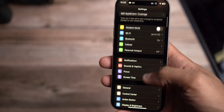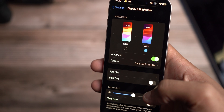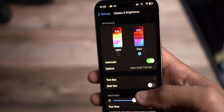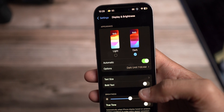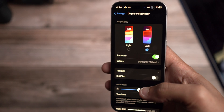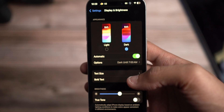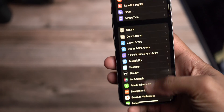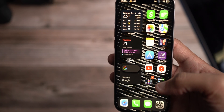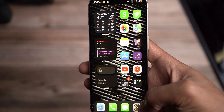The easiest way to enable Dark Mode is to go into Settings, then Display and Brightness, and you'll see at the top you have the option to do automatic or set a schedule. Dark Mode is really only going to benefit you the most if you have an OLED-based iPhone — I think that started around the iPhone 10 or iPhone 11. Dark Mode will black out a lot of the LEDs, meaning they're not emitting or using any power, thus extending your battery life. If you also pair that with a dark wallpaper, that will help even more, because your screen will be emitting very little light, saving battery.